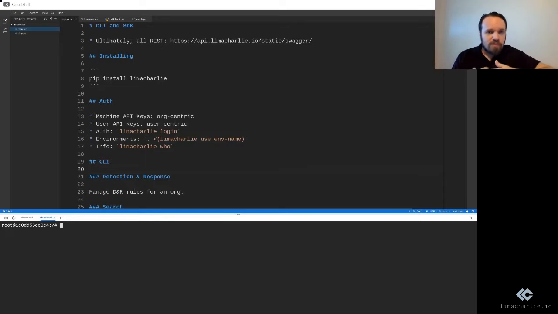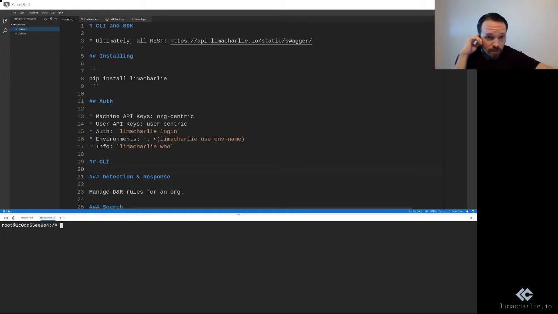To use one of those environments with the name, it's controlled via an environment variable where you can specify the name of the LimaCharlie environment. And we've made a small shortcut to just emit that environment name with the right variable. So you can do dot to apply and then redirect the output of a LimaCharlie use and an environment name. We've gone with that scheme with environment names to be sure that the same user on the same host can actually access multiple environments in different shells and different processes.